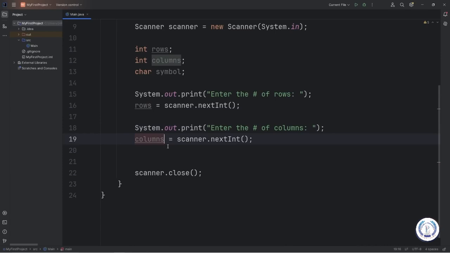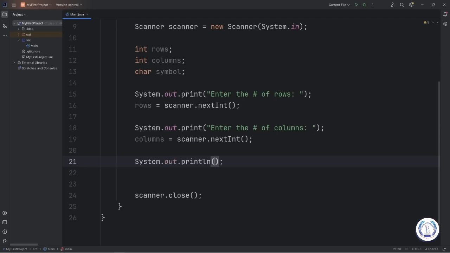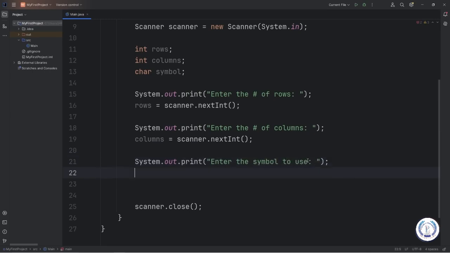Columns equals scanner.nextInt. And the symbol we're going to use. Enter the symbol to use. We will assign our symbol equal to scanner.next, and we can use the charAt method. Give me the character at index of 0.